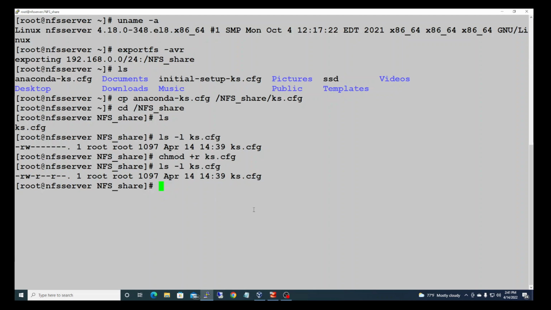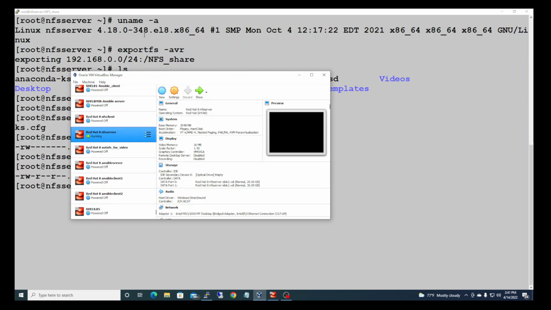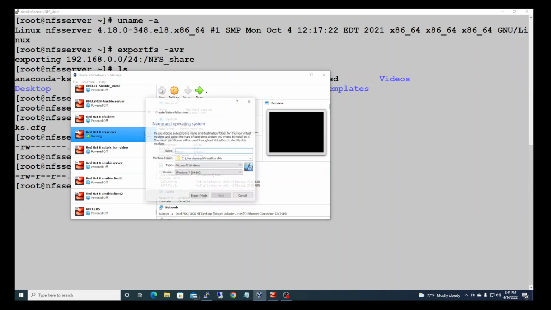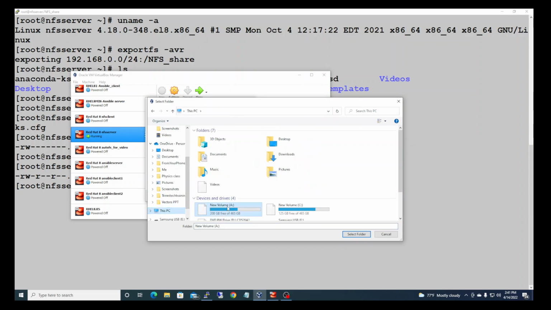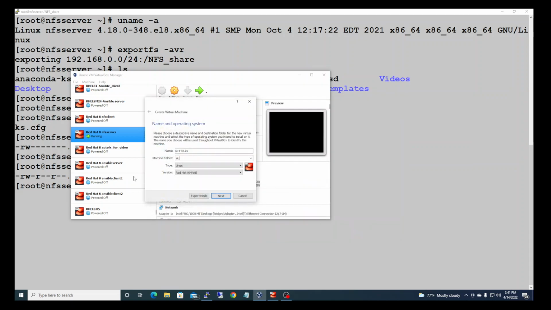Okay. So now the next thing is for me to pull up my VirtualBox and start a new server. I will call it rel8.ks.cfg, for kickstart. And typically I have a dedicated hard drive that I use to store my virtual machines, so I'm going to find that hard drive and put the hard drive for my virtual machine on it. Oh, this name has already been taken, so I need to change it. Let me just do dot cfg.